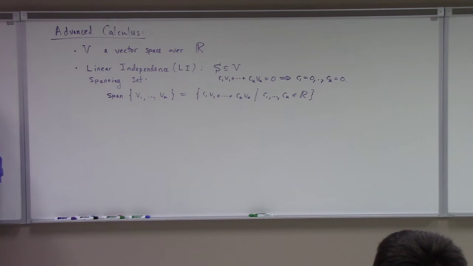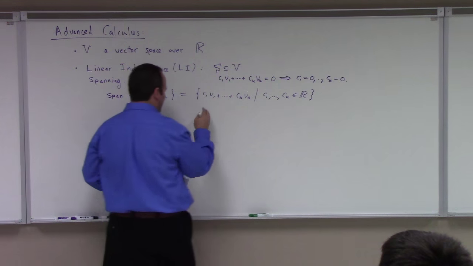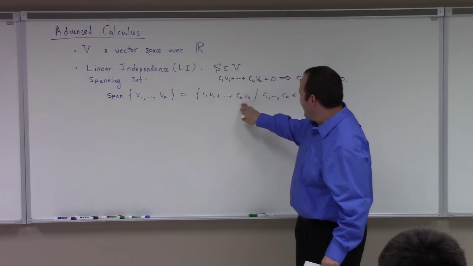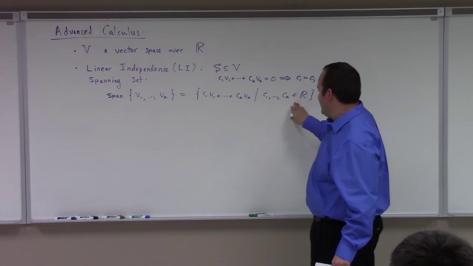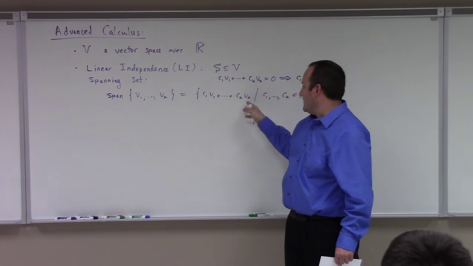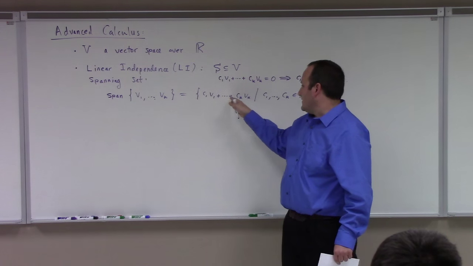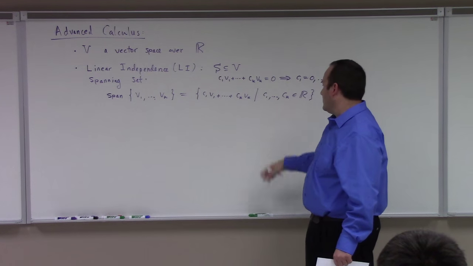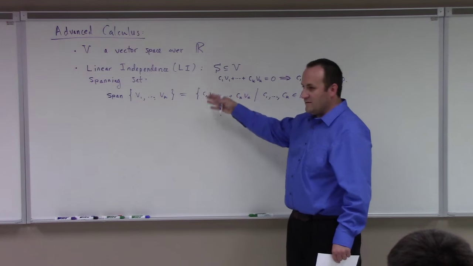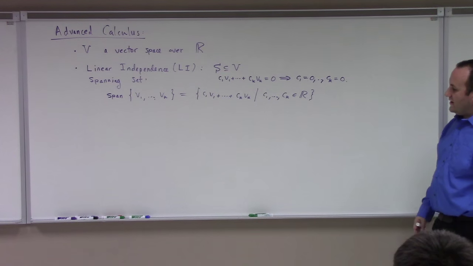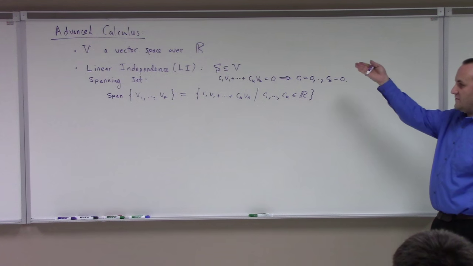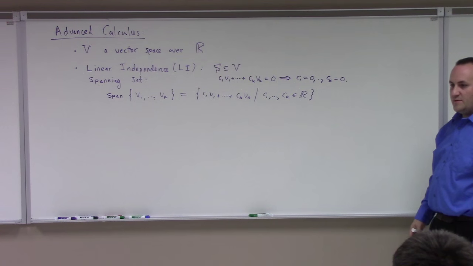Ooh, I'm using set-builder notation. Should I stop and explain that to you? Sure, go for it. So I'm saying this object, it's things like this, such that this is true. But that's just saying that we have these vectors, v1 through vk, and we're basically weighting them by these scalars, these real numbers, c1 through ck, and it's just all possible linear combinations, right? So geometrically, you can think of it as a k-dimensional plane, right? But this is an abstract vector space. V could be a set of matrices or polynomials or whatever.